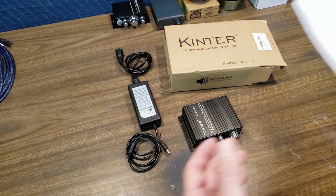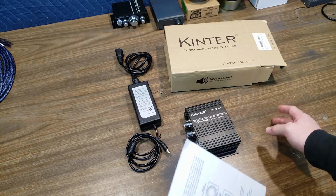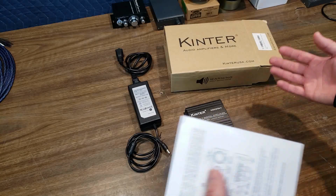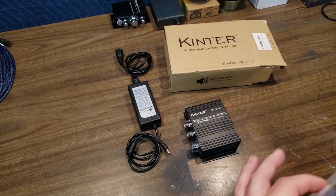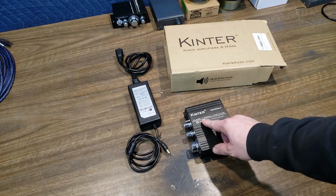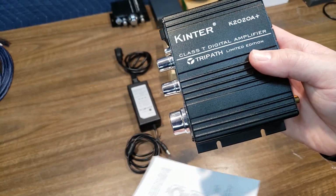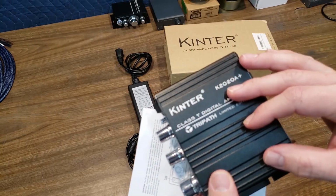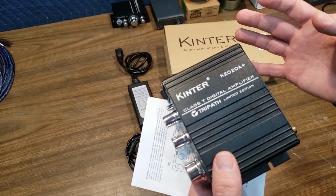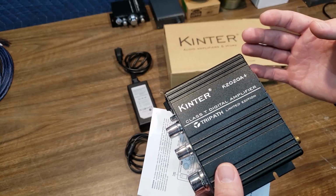And let's see. As you see, the reason they call it the K2020A Plus is because it has the Tripath. I think it's the TA, or maybe it's the K2020 Tripath amplifier, which they say here is a Class T. But in reality, there's no such thing as a Class T amplifier. This is actually a Class D amplifier. The whole Class T thing is just something that Tripath did. Yeah, I have to say did because Tripath doesn't exist anymore.